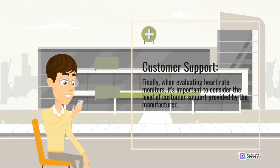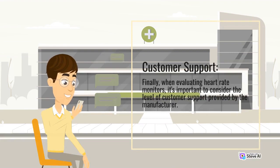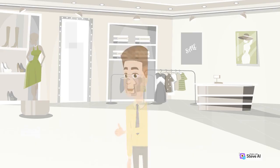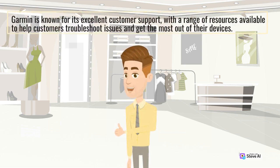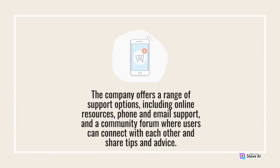Customer support. Finally, when evaluating heart rate monitors, it's important to consider the level of customer support provided by the manufacturer. Garmin is known for its excellent customer support, with a range of resources available to help customers troubleshoot issues and get the most out of their devices. The company offers a range of support options, including online resources, phone and email support, and a community forum where users can connect with each other and share tips and advice.